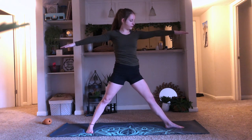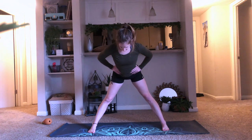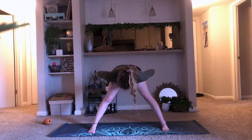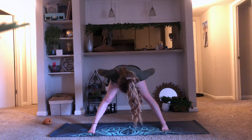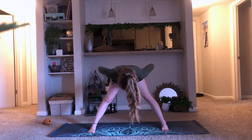Straighten both legs and turn your left toes in this time for another straddle. Both hands on your hips and just go halfway down, back straight. Let's hold here for a second. Really feel that length, so reach the crown of your head towards the front of the room or towards the side, towards whichever way you're facing.